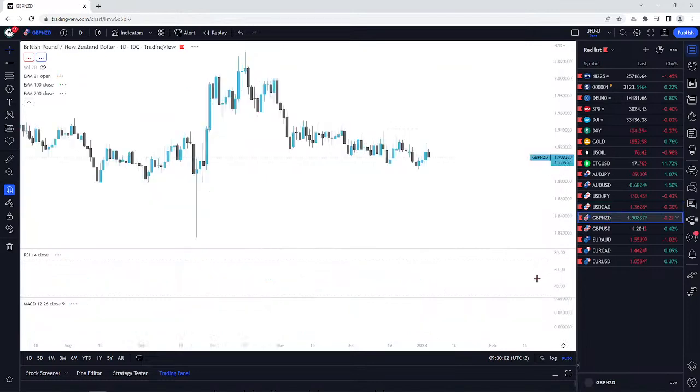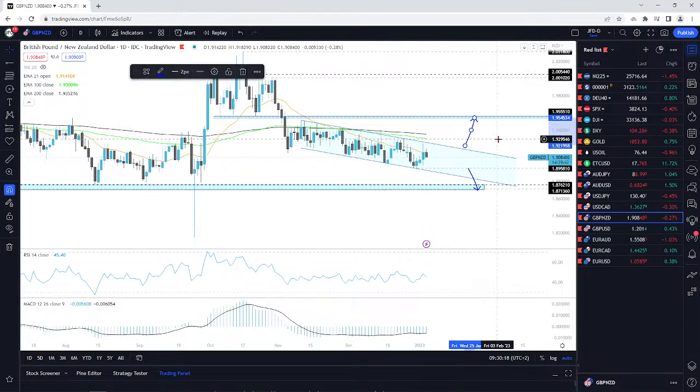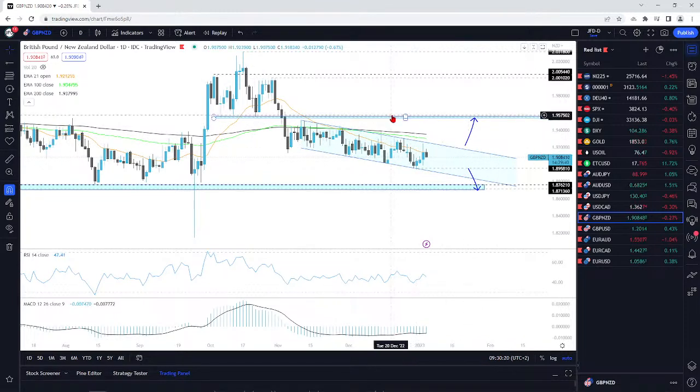Simple as that. GBP NZD, this one's still within the falling channel. I talked about this again. Same story. Falling down initially strongly, then gradually moving to the downside. I'll take a very simplistic approach here. If we break this downside line, I'll go higher. I'll aim for the 100-day EMA, the 200-day EMA, and if those get cleared, higher levels could be met here. For the downside, I need to see a drop somewhere below this 1.8958.